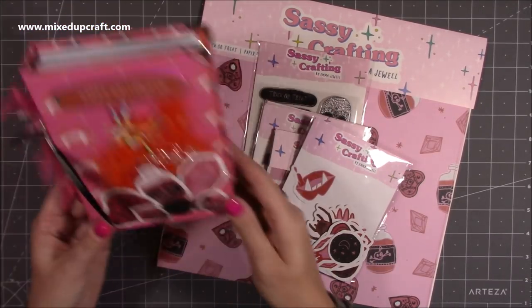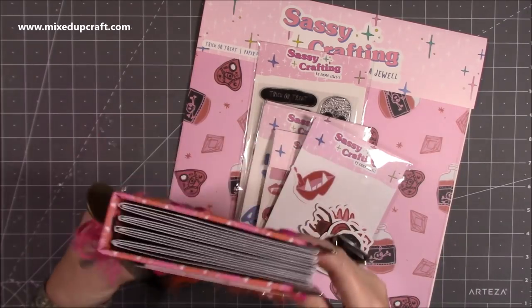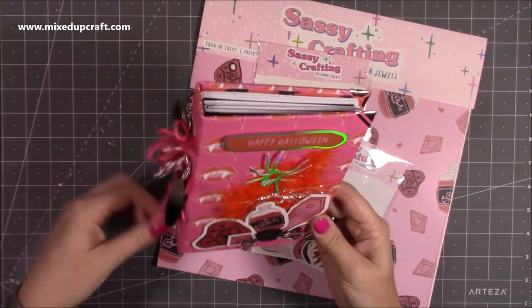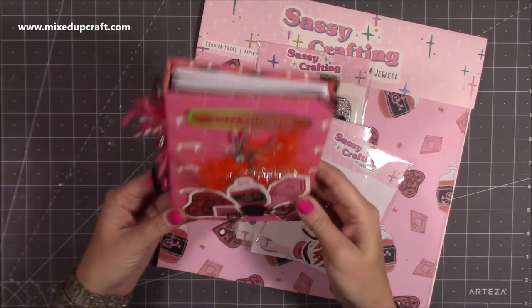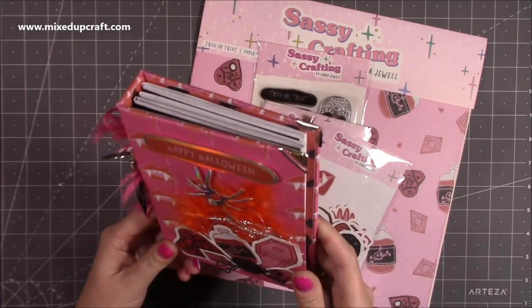This is going to hold Halloween photos over the years. I'm going to take a selection of my favourites and keep them in this little album because there are some fun ones. And, yeah, I will show you those again in due course. But for now, let's get into the tutorial and let me show you how to make this.